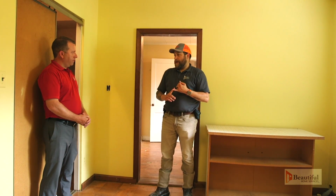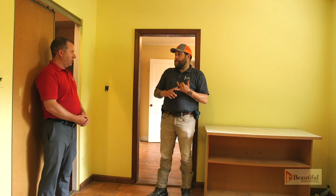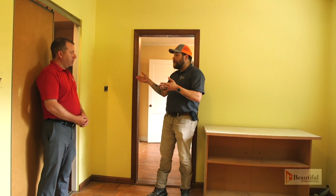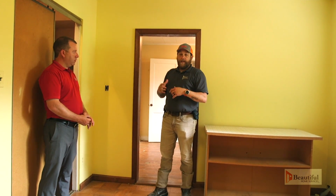Number one is our hallway. Our hallway has to be a minimum of 3 feet, so we've got to come down and utilize the space, but we don't want to take up too much space. So we made ourselves a hallway. We're going to basically take advantage of these closets that are here. That gives us the perfect hallway. Then we can take this bathroom here and turn it into a bathroom.